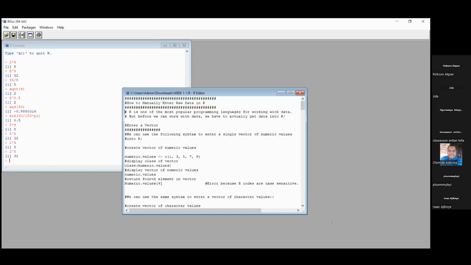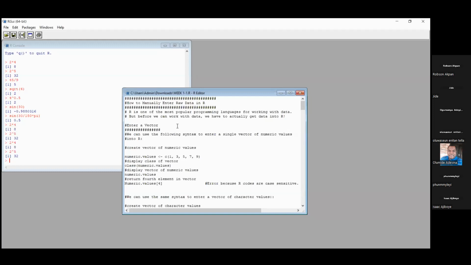Okay, so maybe we should do it this way. I'm actually supposed to start from this script, but I only used the console to show that they can use the console as a calculator. But from this script, I will take it gently so that they can follow it. I can still go back to the console, because everything I want to achieve from the console, I can actually achieve from the script. All right, I will go a bit slower. Thank you, sir. But can you hear my voice clearly? That is the most important aspect of it. They are hearing you.